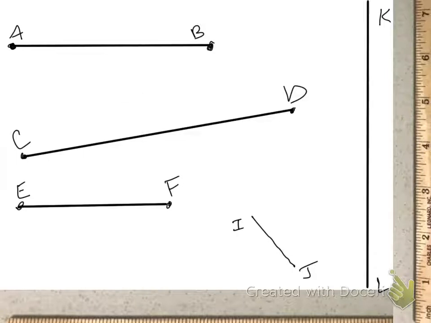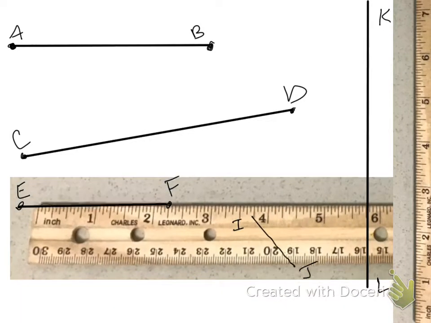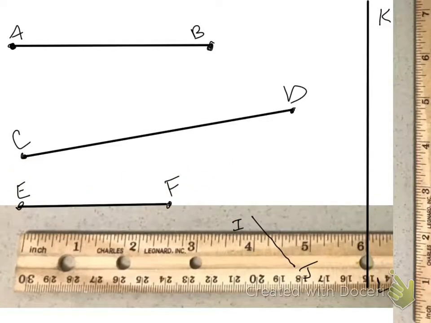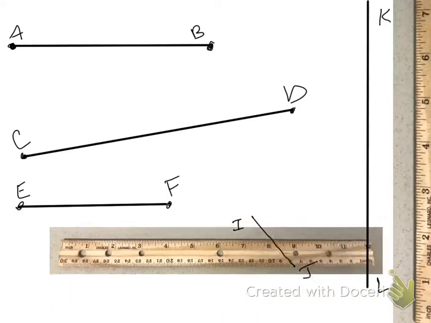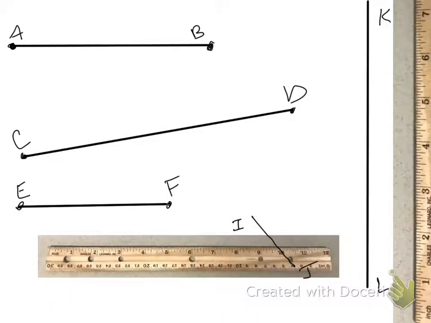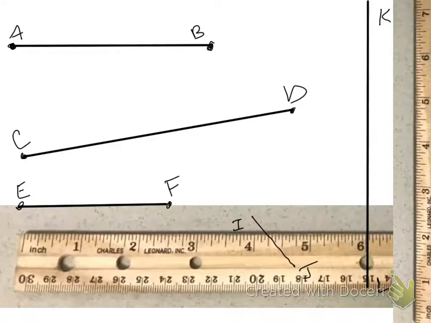Okay, so when we measure lines, we use what's called a ruler. Our ruler measures in inches on one side and centimeters on the other side. And a ruler has 12 inches total on it. I'll shrink it down so you can see that. There's 12 inches total. And I've zoomed it in so we can see it a little bit better.